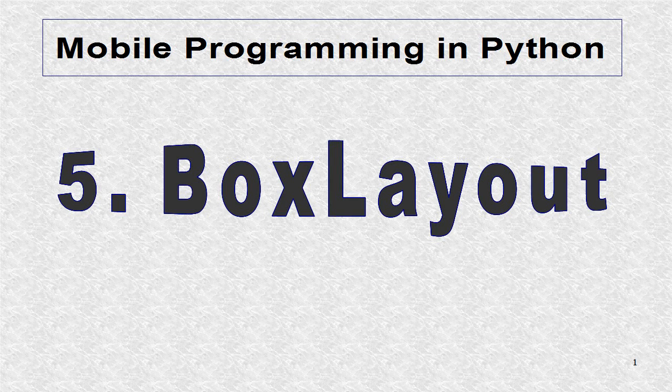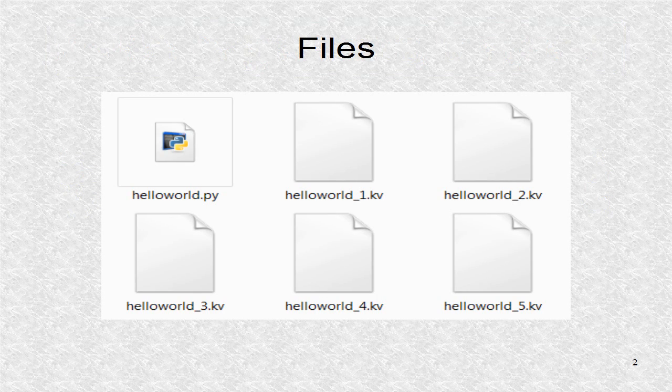In the previous examples, BoxLayout has been used. Now, we will go over it in a more detailed fashion. These are the files in a folder. There is a Python file and 5 Kivy language files. However, only one Kivy file will be called by the Python file at a time.